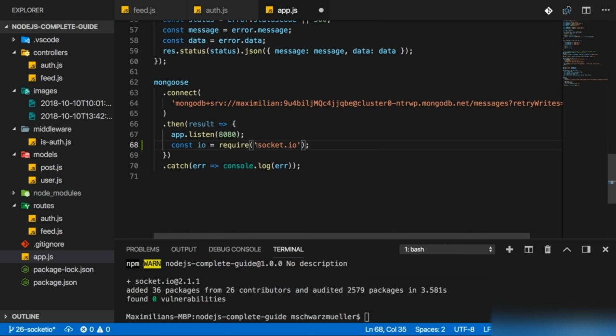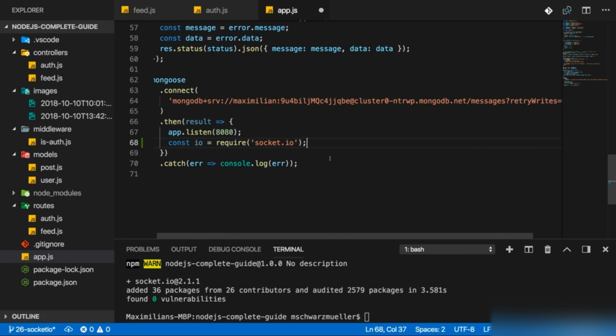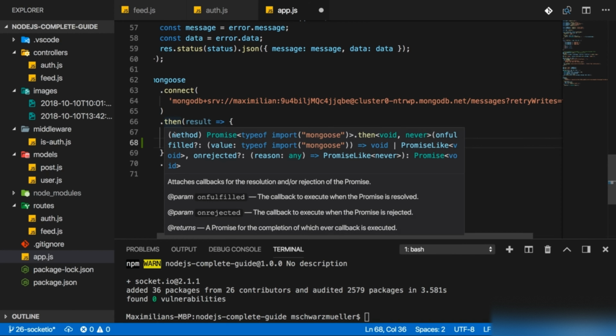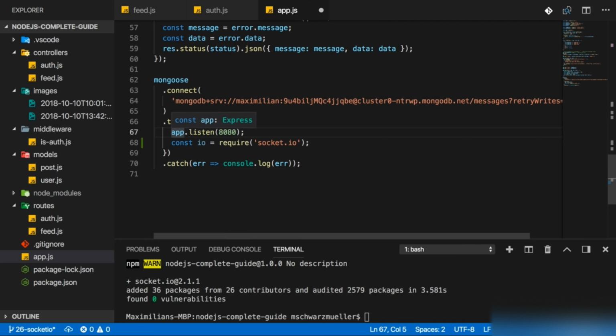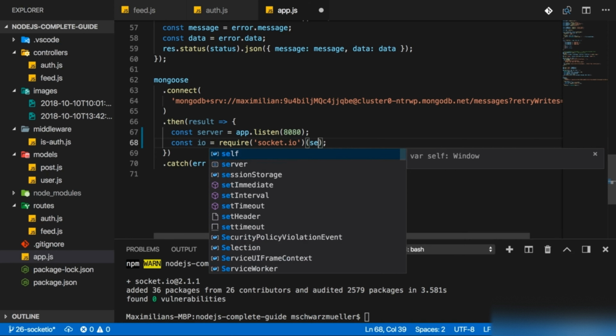This package, or the thing we are exporting here, actually exposes a function which requires our created server as an argument. Now, the listen method here does actually return a new Node server, so we can store that in a constant. This is the Node server we spun up. It's stored here. We have to pass that to the function returned by require socket.io. So we add parentheses here to execute that function that is returned by Socket.io, and we pass the server to it.